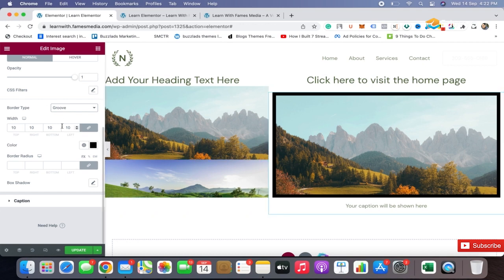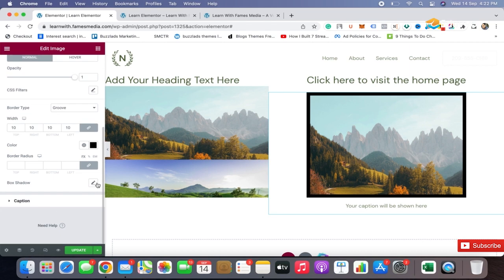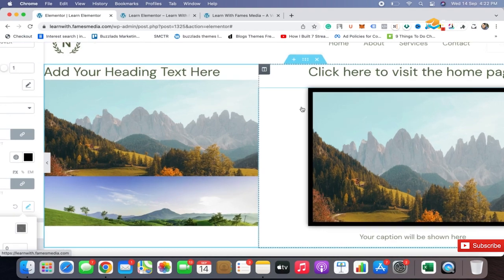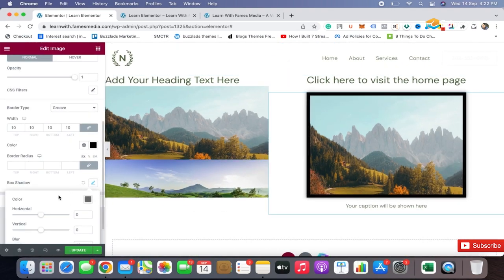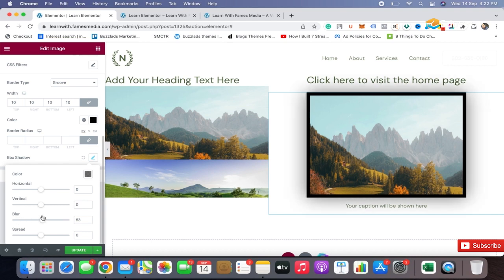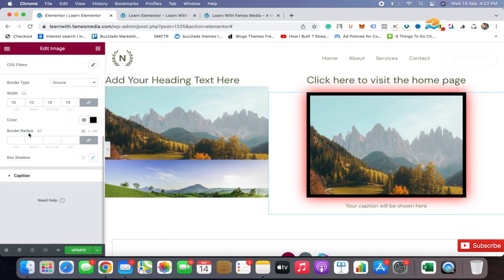So now let's say guys, you need to add a shadow behind that. Here you have the box shadow. You can use the shadow. You can see the slight shadow has appeared over here. So you can add these things. Let's say we can increase the blurriness for that. You can even change the opacity for it by clicking over here. You can change the colors also. So let's say we want this color to pop up. All these things are totally possible here, and you can use them.